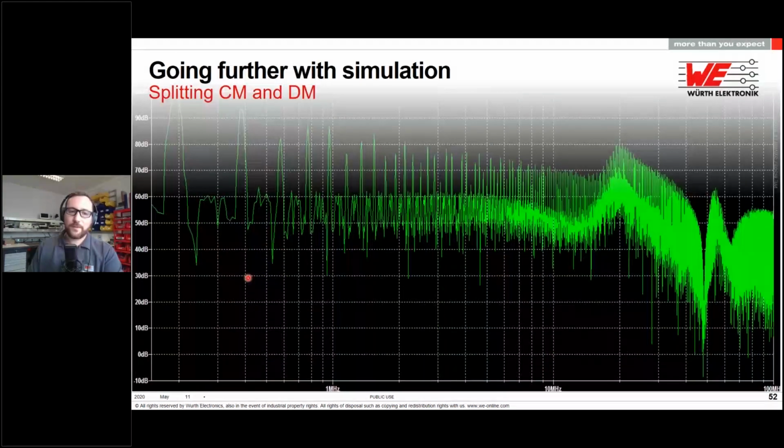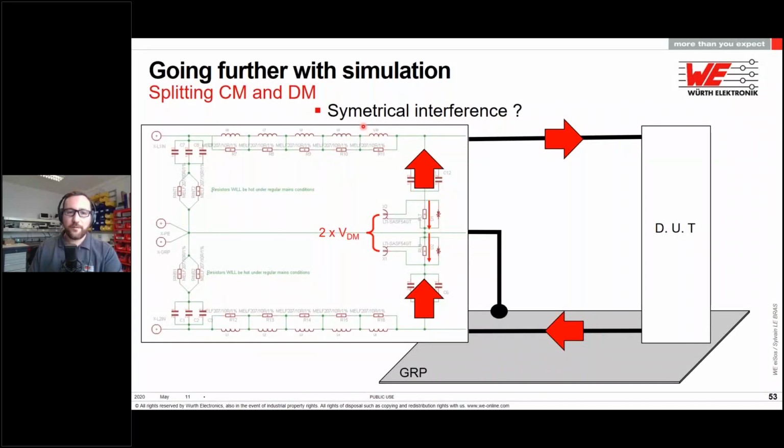So now, if we want to go further, we have to do one thing, which is to discriminate, to split the common mode and the differential mode interference. Here, if we have a look at the differential mode impedance, we see that as it's going alongside the supply lines and going in and out in a symmetrical way, we have 2 times the contribution. So basically, if we're looking at the voltage between the 2 tips of the SMA connectors, or the voltage at the terminals of these 2 resistors, we see that we have twice the differential mode contribution.